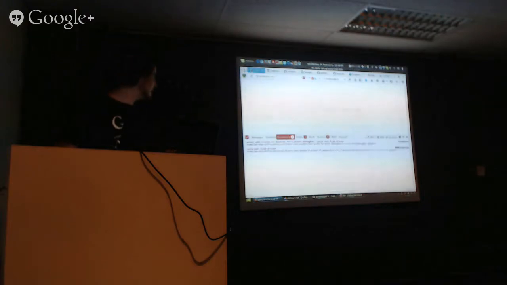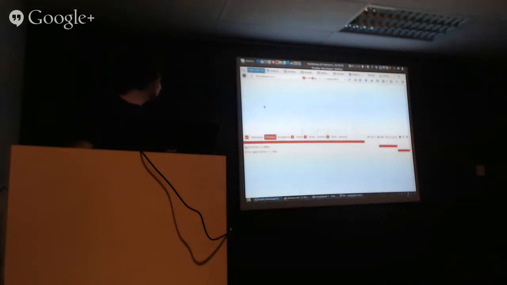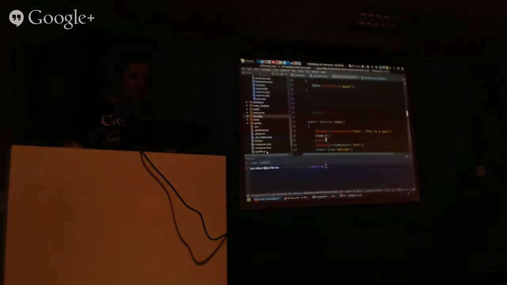I actually quickly spun up a Laravel 5 instance. And you can send messages, so instead of var dumping everything to your page, you can actually var dump stuff into this messages thing here and see, oh, okay, so that's what's going on. Timeline. I actually have to refresh this, but you can quickly see how long it takes the application to run.